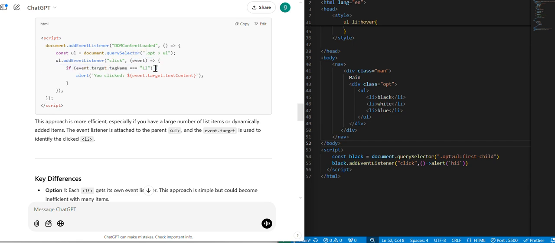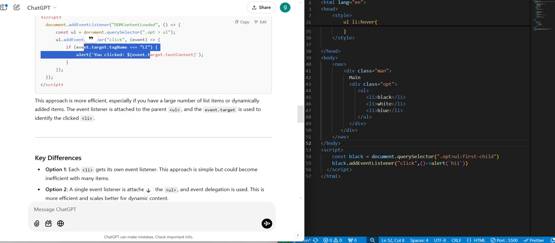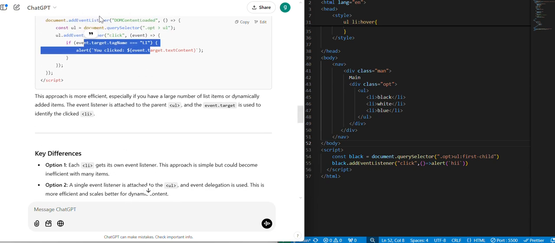Okay, so I have dived deeper into this code that I was unable to understand clearly. This is the whole working, right? The target gives you the target area, and the specific property gives you the tag name, and in that we are using triple equals, not changing the data type.